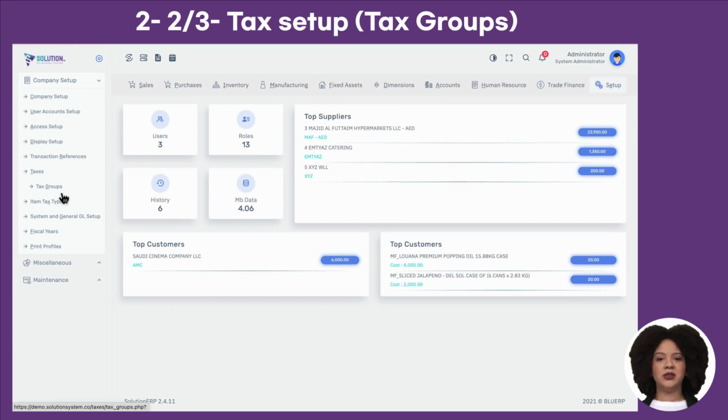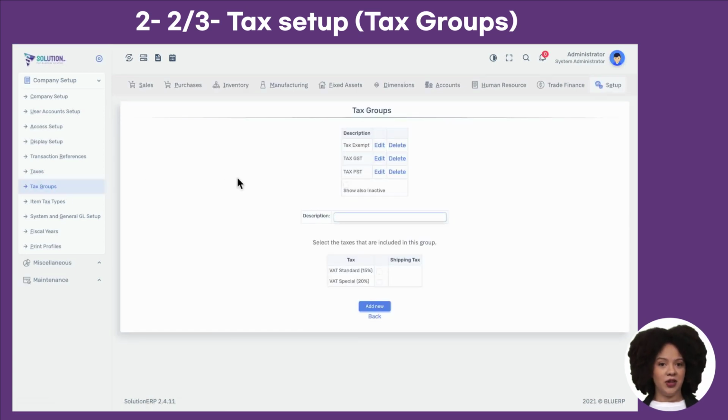Tax groups are useful in setting up sets of taxes so they may be applied to freight and customers appropriately. Create tax groups which define which tax rates are applicable to customers in a given group. The tax shipping flag signifies which tax group should be applied to shipping for billing purposes. Only one group may be designated for shipping at a time.